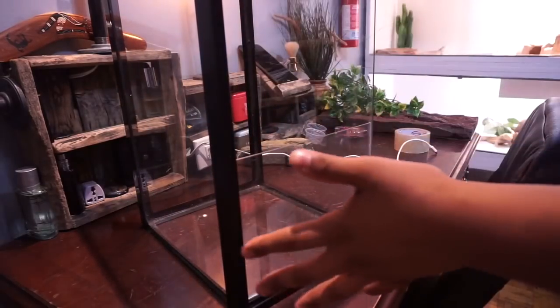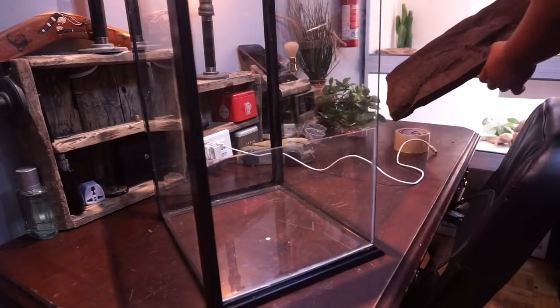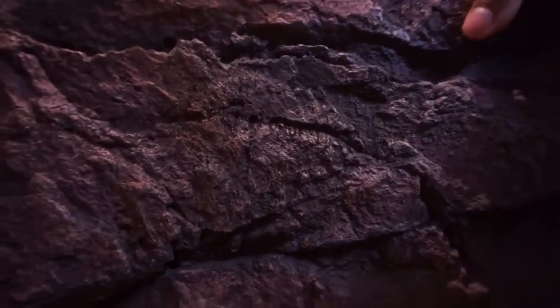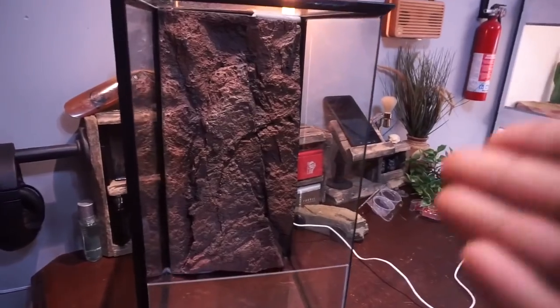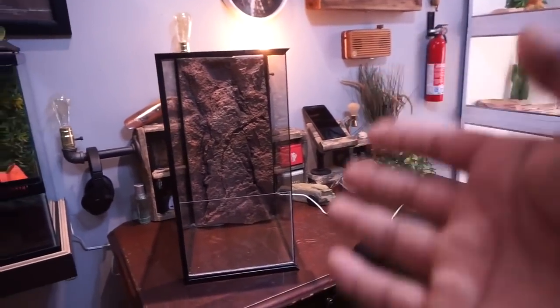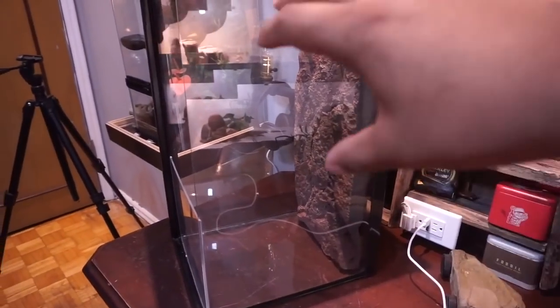Okay, so I took off all the tape that was on this enclosure. Now, what I'm gonna probably do first is put this nice background. Look at this. Do you believe that pet stores sell this for like $10? Now this is gonna go perfectly inside of this enclosure. Now if this doesn't look like those Exoterra enclosures, or even this one, then I don't know what will. Look at this. This actually looks like I bought it from a pet store. Little do you know that this was just a 10-gallon enclosure that was off to the side.